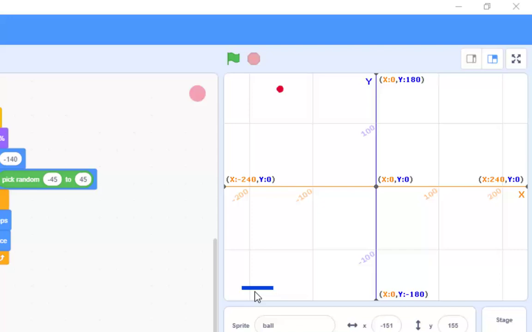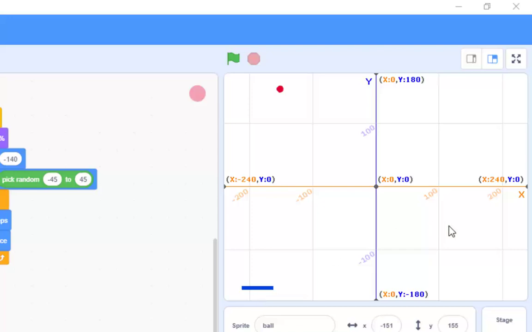I'm going to get the physics of it wrong first of all, to prove a point about why I need to get the physics of it right. And then getting the physics of it right is, as I said in the last video, possibly the most tricky part. Actually, I think this is possibly the most tricky part. Until the next video, when that will be possibly the most tricky part.